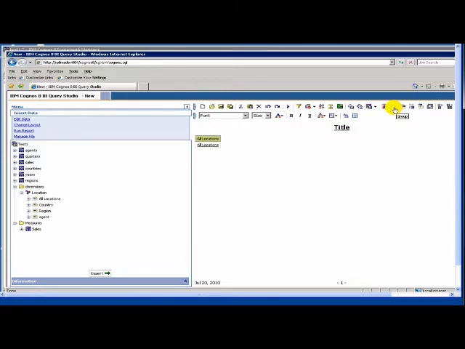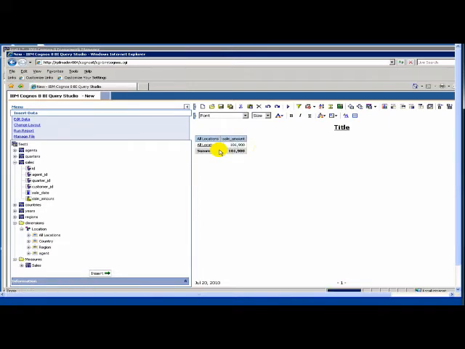Okay, now it has selected. Now let's put a sales amount. Okay, now let's try to run the report.